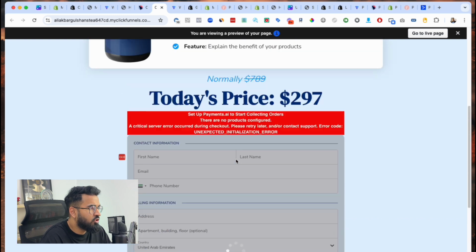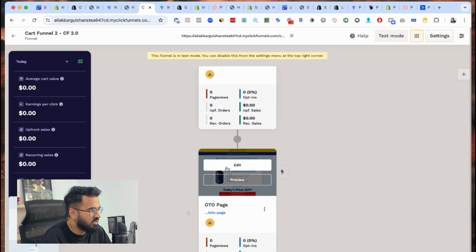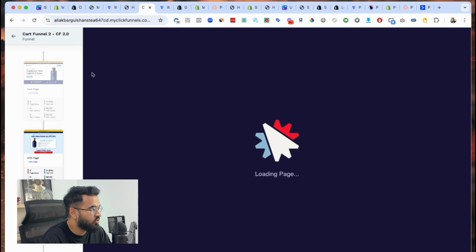It shouldn't be like this. It should be one click. So, critical server error. It shouldn't be a critical server error. I just want to see it. This is the one click, by the way. When they purchase one, it's called the OTO, or one-time offer.